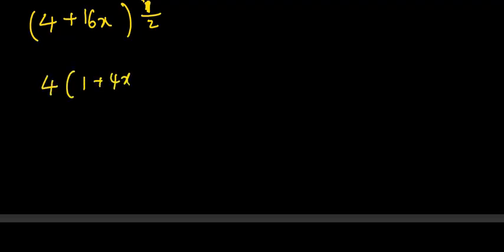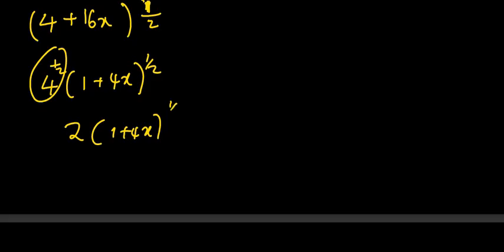Let me give you a situation. Let's say we have 16x. This is this. Then you have 1 over 2. This is going to be 4, 1 plus 4x. Then this is 1 over 4, 1 over 2 I mean, because here there is a 2. So here now you're going to have a square root of 4, which is a 2, and this is now the expansion. So now you can just do the expansion, then multiply every term by 2. Yeah, that's basically how you get it.